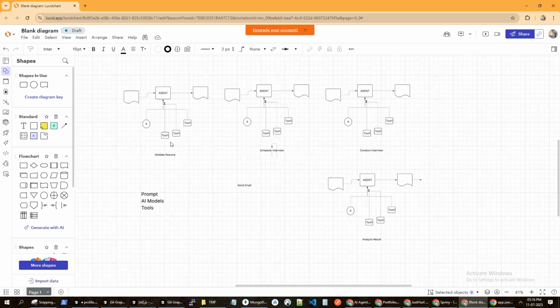Right? Tools can be different, and every task will have some result. And suppose for metadata purpose, for description purpose, we'll have some description about the task, what this task is about.